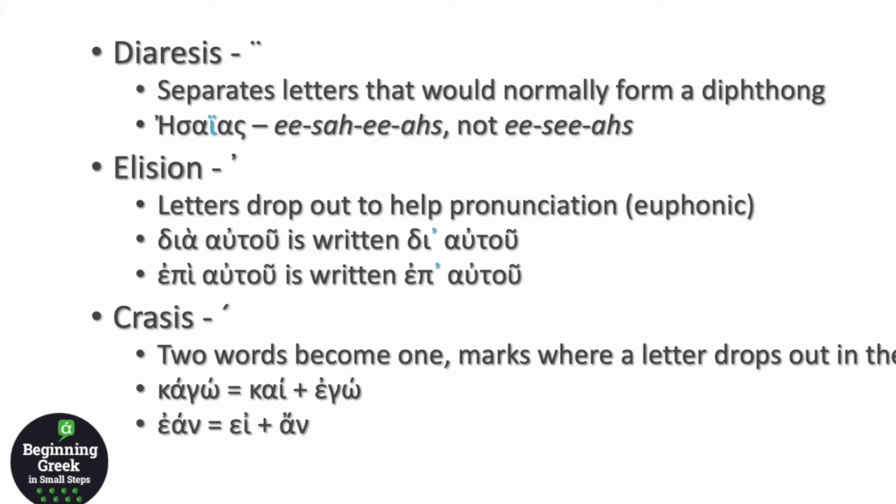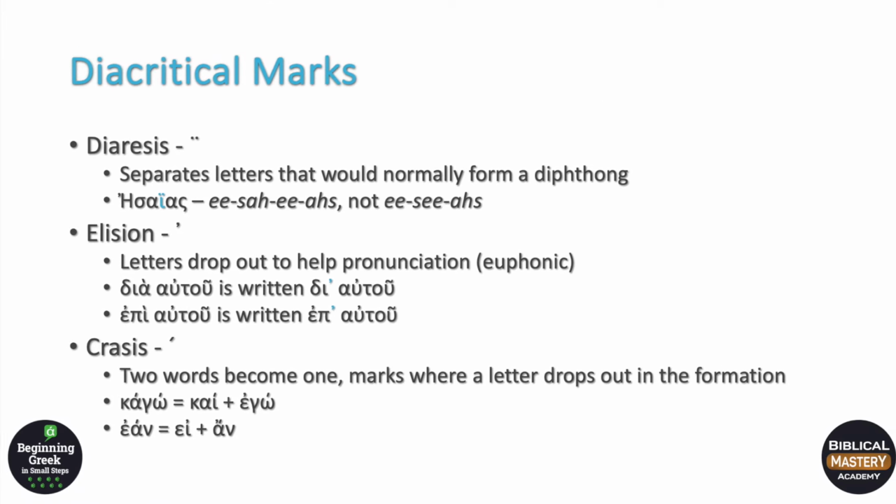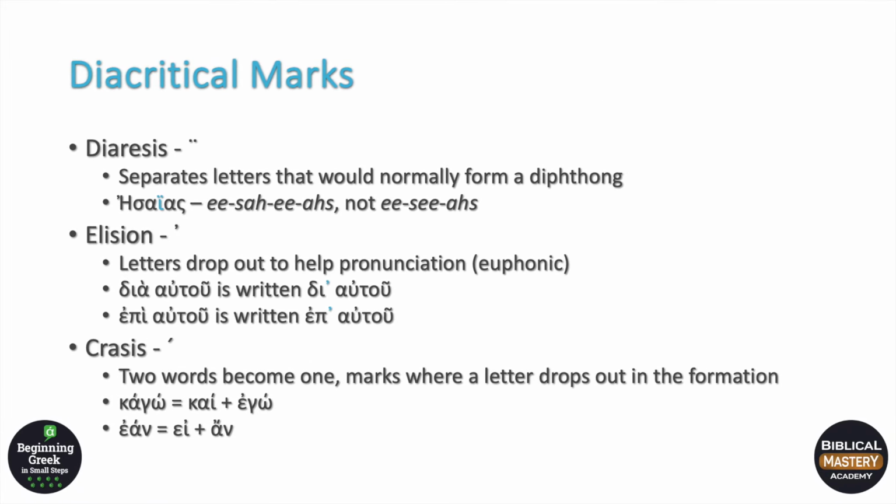Now, it looks a little bit like an accent, but you end up with two accents, if you like, on one word. And the reason for that is because it's just indicating to you that these two words have been mashed together, if you like, and a change has taken place here. It's not that a letter has dropped off the end and there's still a space there, it's that there's a whole bunch of changes that have taken place in this one place, and that's indicated with that little crasis marker. So that is a crasis.